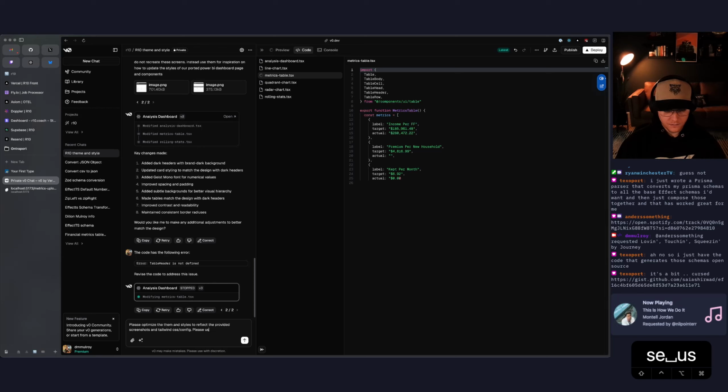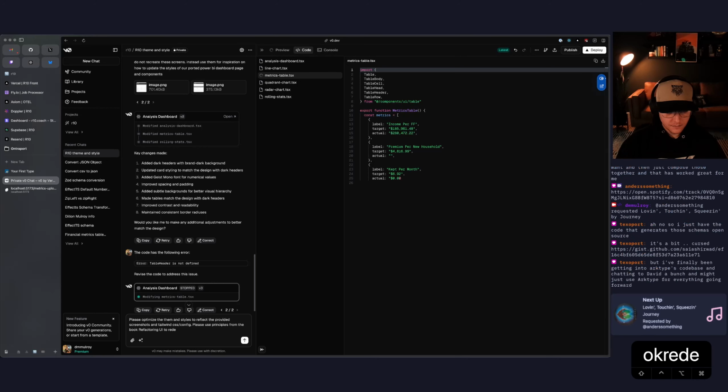Please use principles from the book Refactoring UI, I found this is a good cheat code, to redesign the Power BI dashboard for our app. Start over completely.